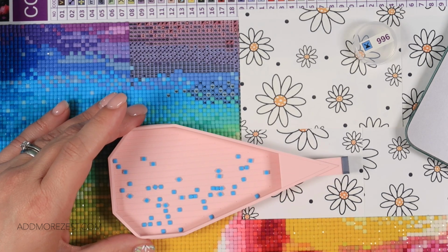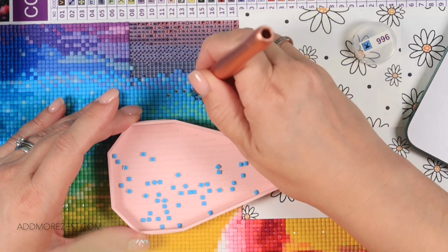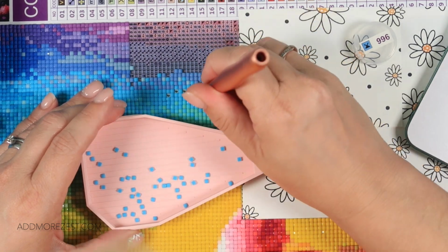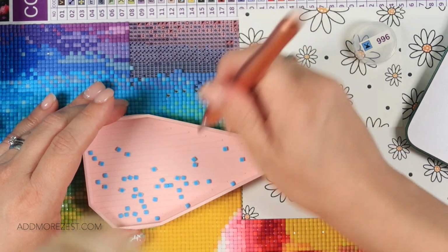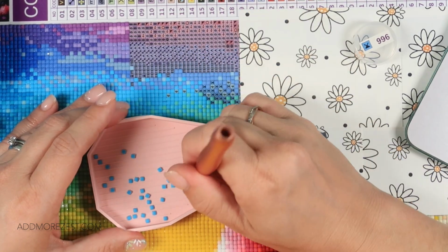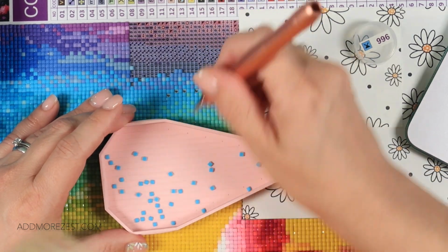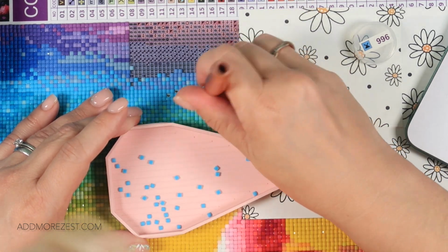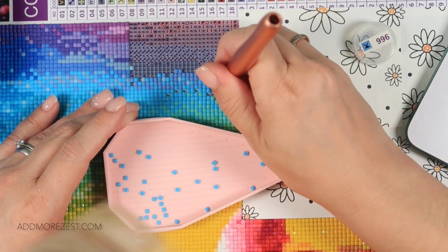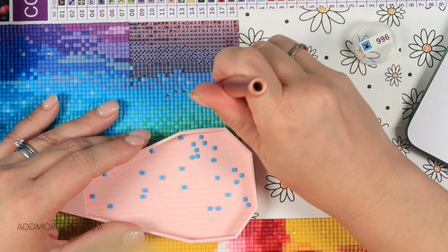Be good. She also says, speaking of a large diamond painting, she kitted up Inside a Fairy's Dream by Diamond Art Club. She said it is 107 centimetres by 70 centimetres, and she couldn't start it because she was scared of how big it was. She says, but now she has started it and she can't stop. She says she is 10 days in and she is nearly halfway at the point of writing this. Well, you definitely decided to jump that hurdle, started taking those steps to get that mountain conquered, and it sounds like you are well and truly on a roll, which is fantastic.